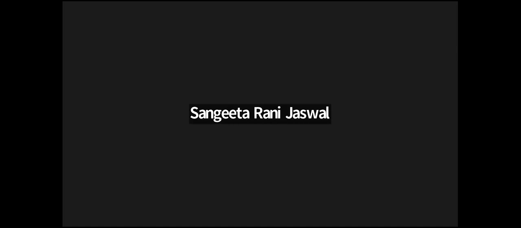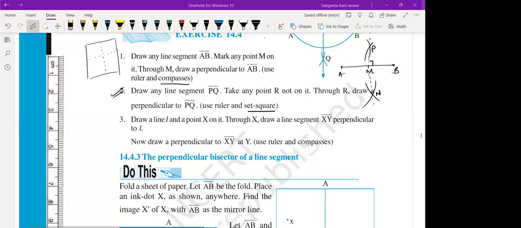Hello? Yes, ma'am. Okay, now see, beta. I'm saying the set square question, we'll do it afterwards because this set square method is rarely used, okay? Normally we use compass only for making these types of constructions. And in further exercises also, you will be using compass only. Okay. Now let's see question number 3.